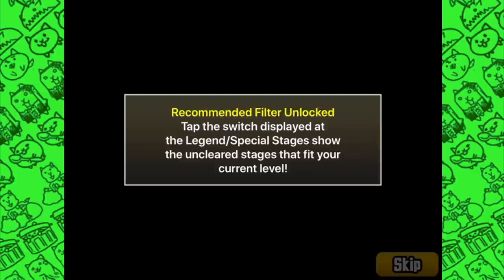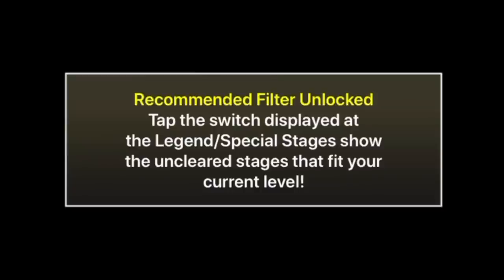I haven't really done a mood status update in a long time. Well, there's reason to do it this time. Update 9.7 is out, and I was briefly assured a while ago that there may be some things in this update that I am quite partial to. And lo and behold, recommended filter unlocked.